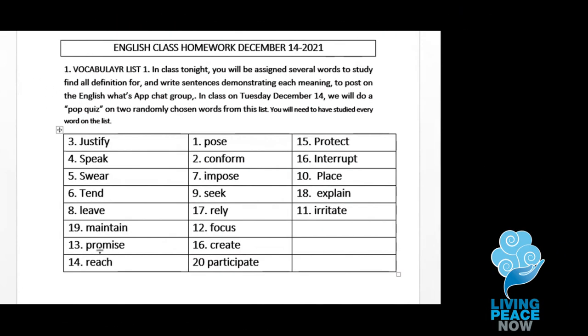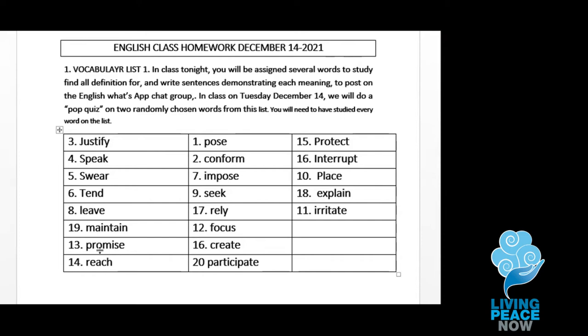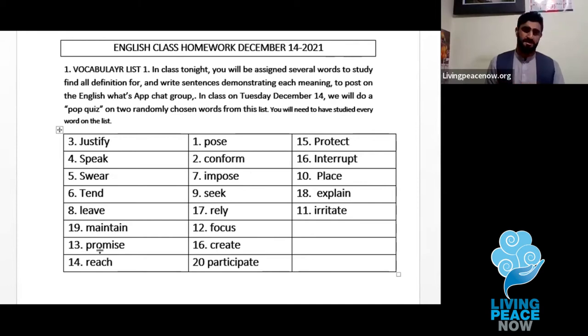I told you today you should select two words in this list and then you can give some information about this word. You should show the full information and you should say the name of the word, the definition of the word, and show the parts of speech. In this word, you should include, for example, the form of noun and the form of adjective. Which one do you want to select? Randomly, you can select one word from this chart, then you can give some information about this word.